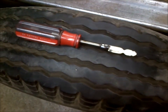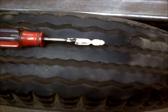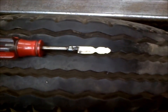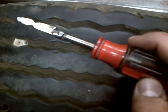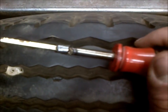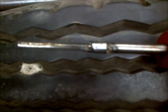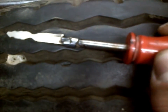So what I went ahead and did is just took an old screwdriver here that I had broken the tip off of, and I went and had a key made for my truck ignition. And then what I did is I sawed the end of the screwdriver off, and then I sawed a notch into the screwdriver, and I did this all with just your basic metal saw. And then I sawed it to match the diameter or the width of the key there, and then I slid the key into the slot so it was a nice and snug fit.